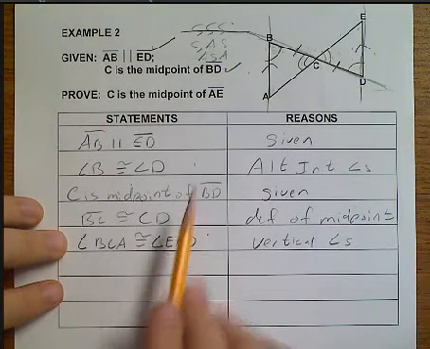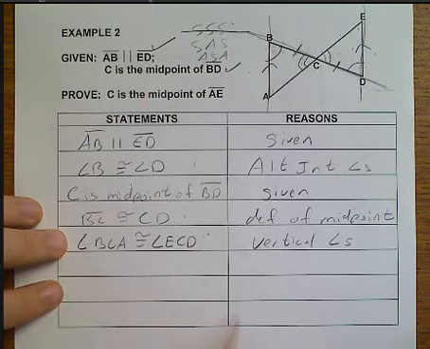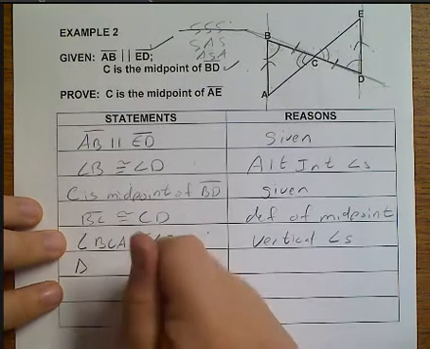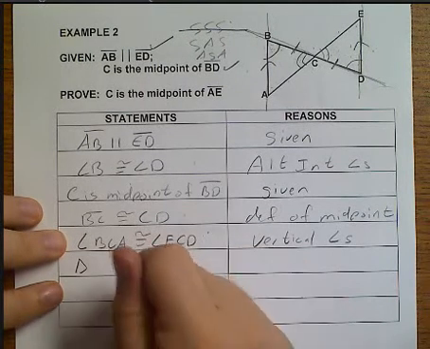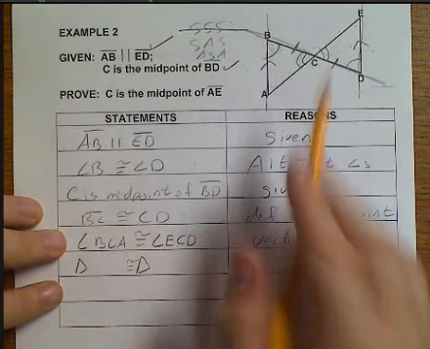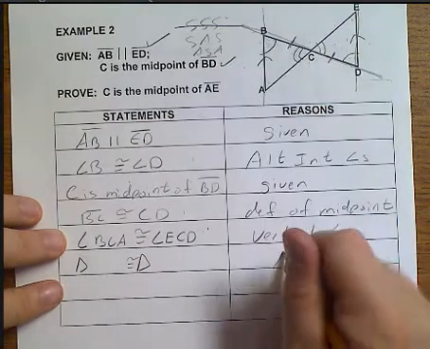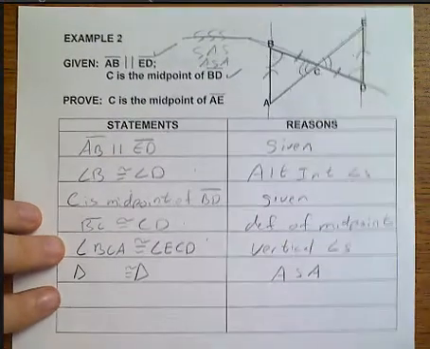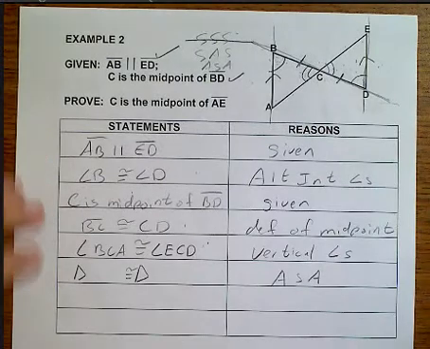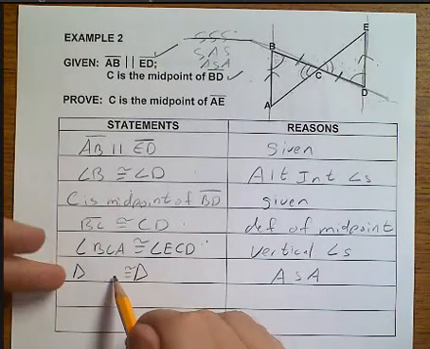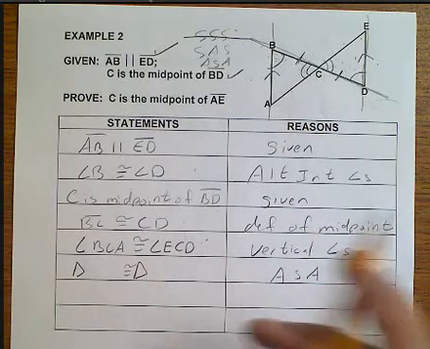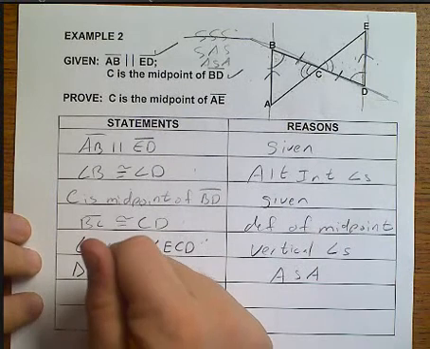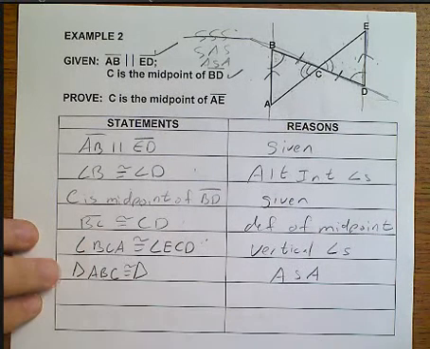1, 2, 3 congruency statements. I can call these triangles congruent because of angle, side, angle. Now I need to name them. Well, this time, again, it doesn't matter what order the first one goes into. Let's say alphabetical: A, B, C.